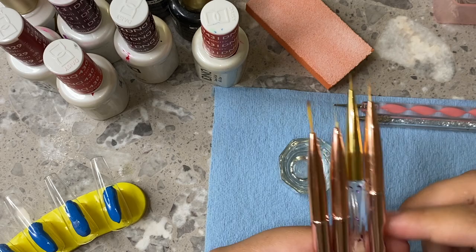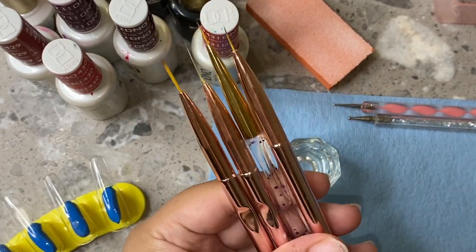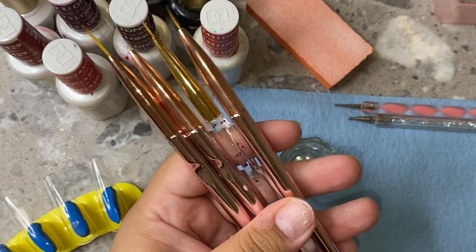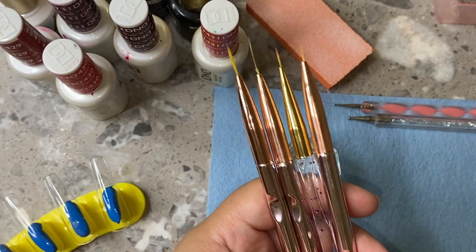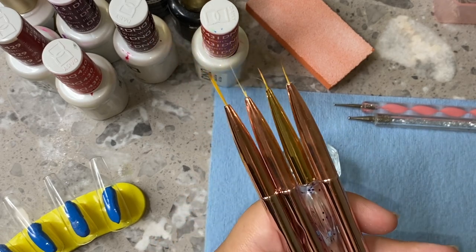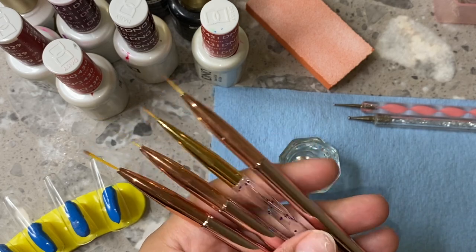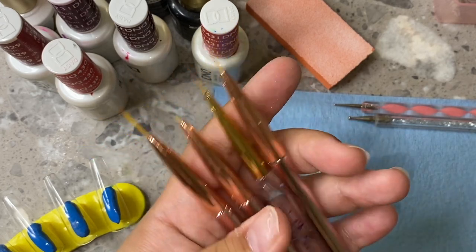Most of the time, these honestly come in little packs. If you're going to order these, please get them from AliExpress. Literally, you can get these at your nail supply store, and they raise the price a few dollars on you. So if you don't mind waiting, I highly suggest either Amazon or AliExpress so you can get a cheaper price on them. And they always come in sets.